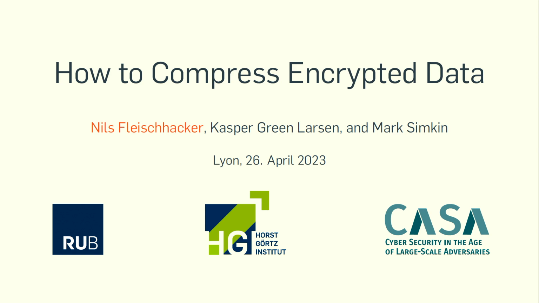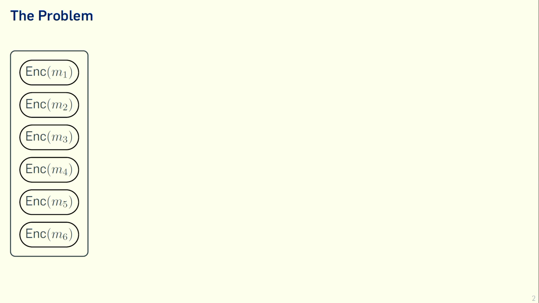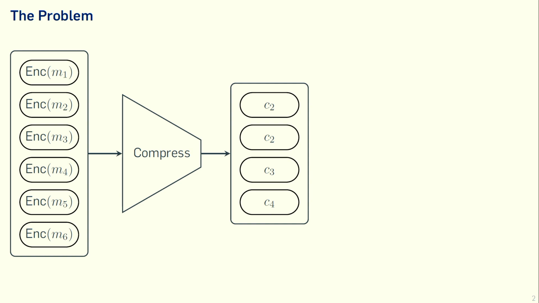Yeah, thank you. So, how to compress encrypted data, and what do we mean by that? Basically, the problem is the following. We have a very long list of encrypted values, and what we want to do is basically take this long list of encrypted values and compress it down to a shorter list of encrypted values. The problem is that information theoretically, in general, this shouldn't be possible, right? However, we know a lot about this vector that we want to compress. What we know about this vector is that most of the encryptions are actually encryptions of 0. And that gives us a lot of structure to work with.